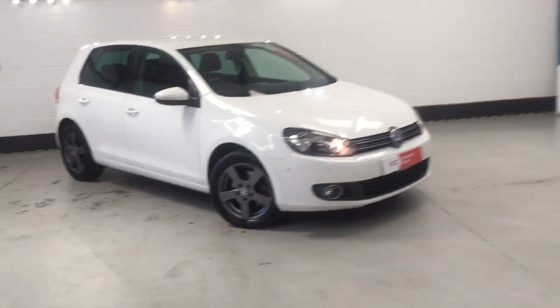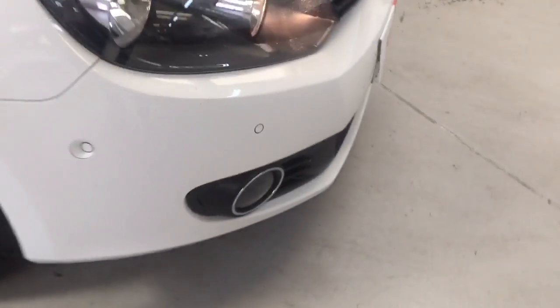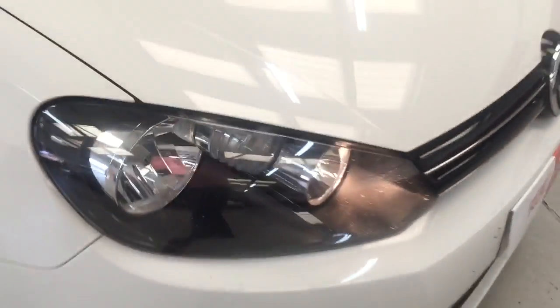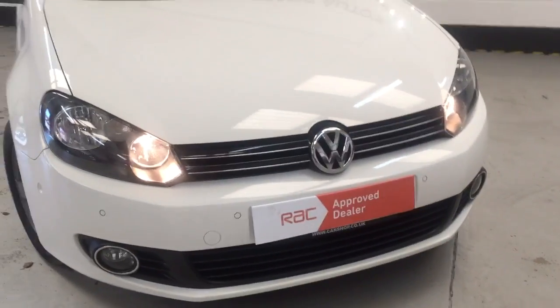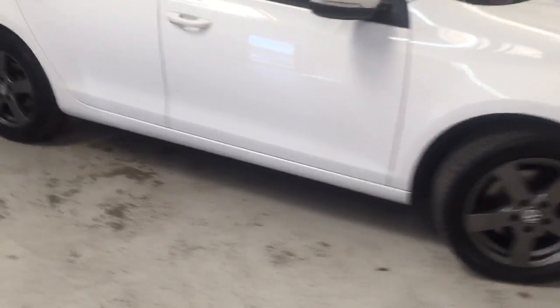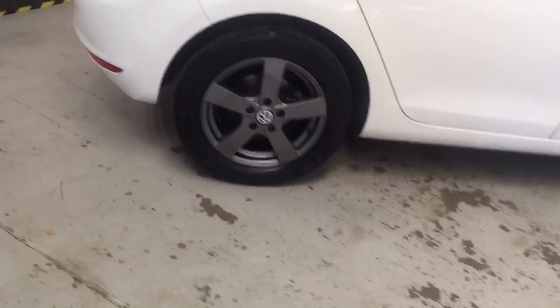It's got the anthracite alloys and you'll see all these little sensors around the front. There's the park assist sensor — that means the car can park itself, which I'll show you a bit later on. So you've got front parking sensors which are visual on the media centre. It's got Goodyear tyres on the front and Continentals on the back, which shows how well it's been looked after. It has got the Blue Motion technology on this one as well.